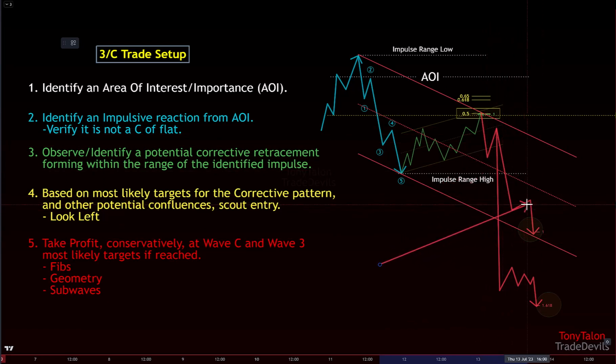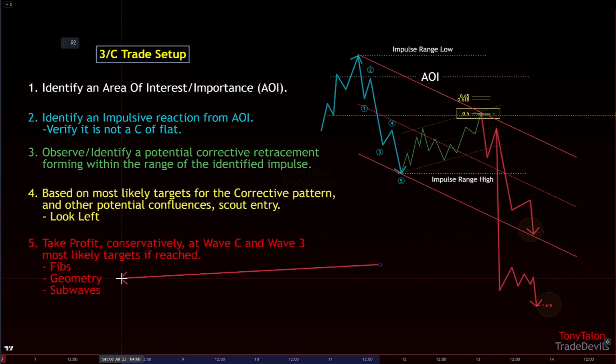If this is pulling a nice triangle right here, we'd have to analyze this triangle and kind of get a pinpoint cluster of where this impulse could potentially end. So for the wave 3 most likely targets, big tell can be a break of this base channel trend line right here and a move away from it swiftly as possible. The swiftness does count as confluence, so if this move does move swiftly away out of this trend line or the channel line here, that can be a tell that we're dealing with the wave 3, and then we would move on to the rest of this.